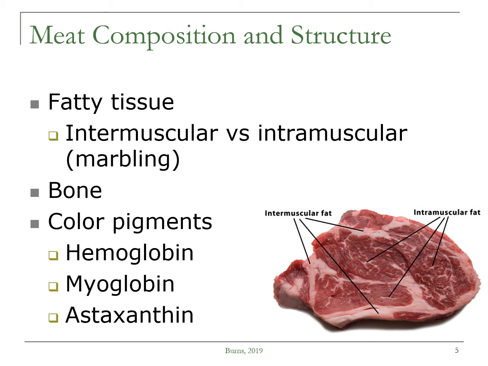Fourth structure component there are the bones. Bones may or may not be found in the cuts of meats that you purchase, but the bones can be used to determine the cut of the meat. Real interesting there. And then finally, we have the color pigments.